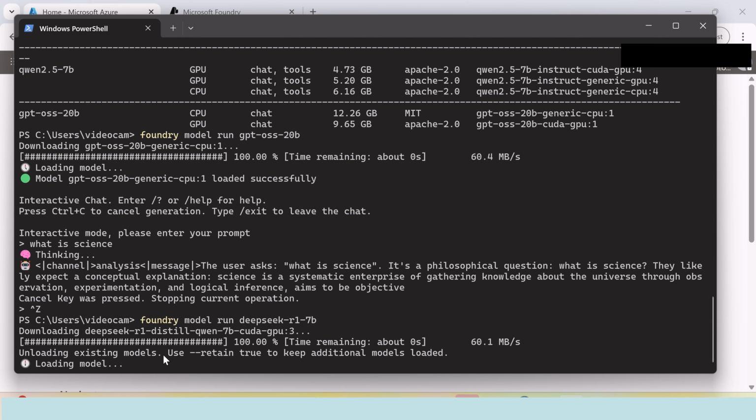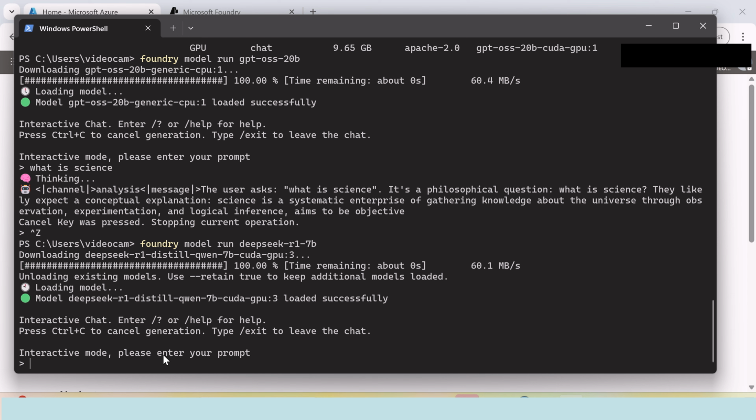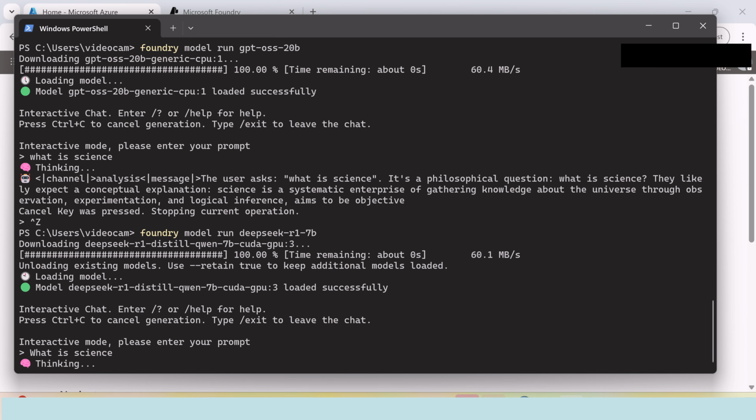All right, it's done successfully, and it's now loading the model. Once the model is loaded, it should go into the interactive chat view. Okay, here we go. I'm just going to type in the same question again: what is science? And it's thinking once more. This is a smaller model.